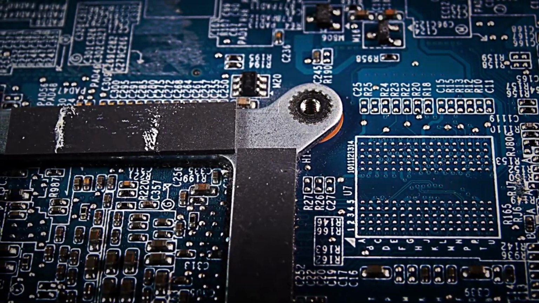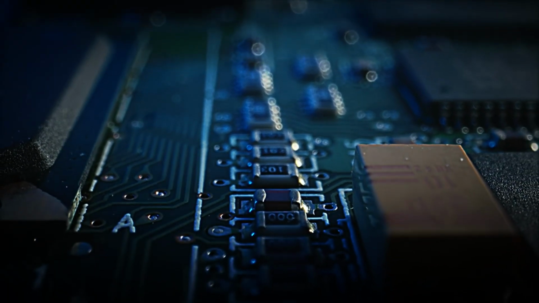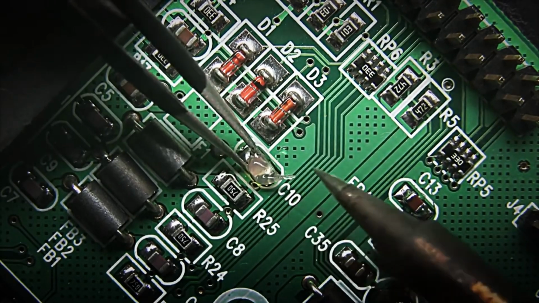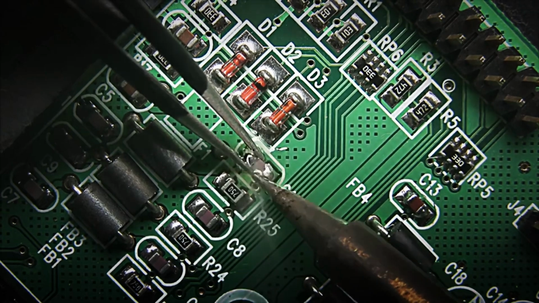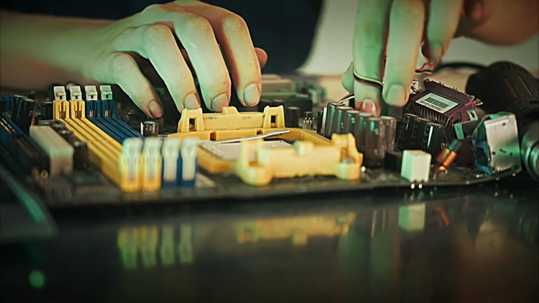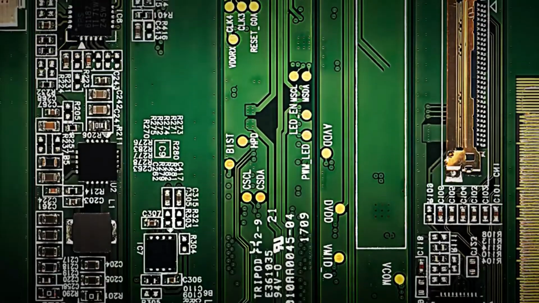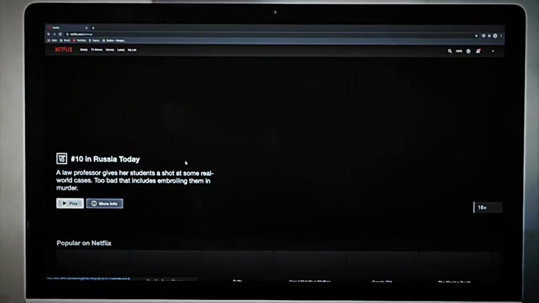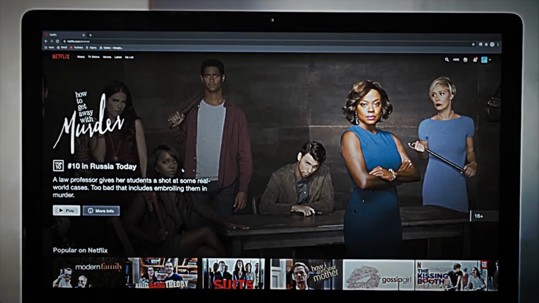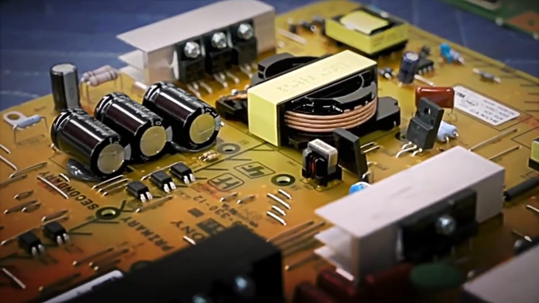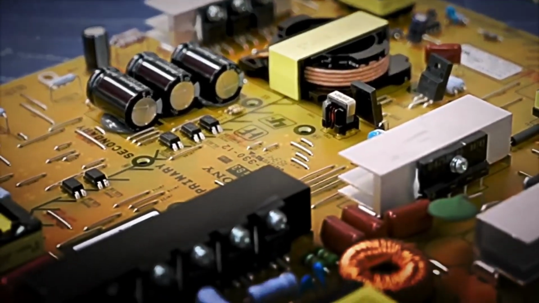The process begins with the manufacture of several circuit boards, which serve as the physical support for all the vital electronic components. Within these boards, two fundamental elements are installed: the main board and the power board. The main board is, in a sense, the brain of the TV. It is responsible for managing the reception of the signal, whether from the antenna or the cable, and processing both the image and the sound.